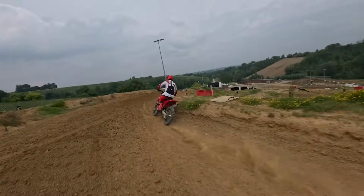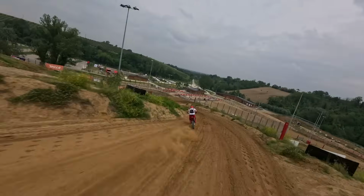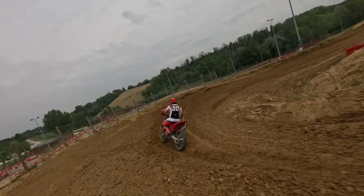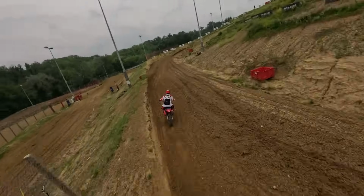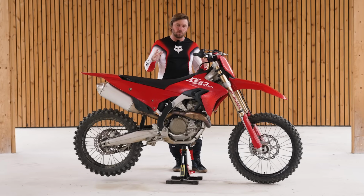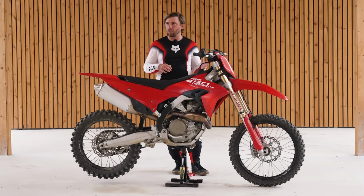Mid-range through top, it revs so much freer than any 450, but in saying that, it doesn't blow through the power quickly. Like a Yamaha 450 does rev quick, but it feels like it blows through that power really fast. You gotta hurry up and grab that next shift. The gears are extremely long on this. Second gear basically lasts as long as third gear on most other motorcycles.